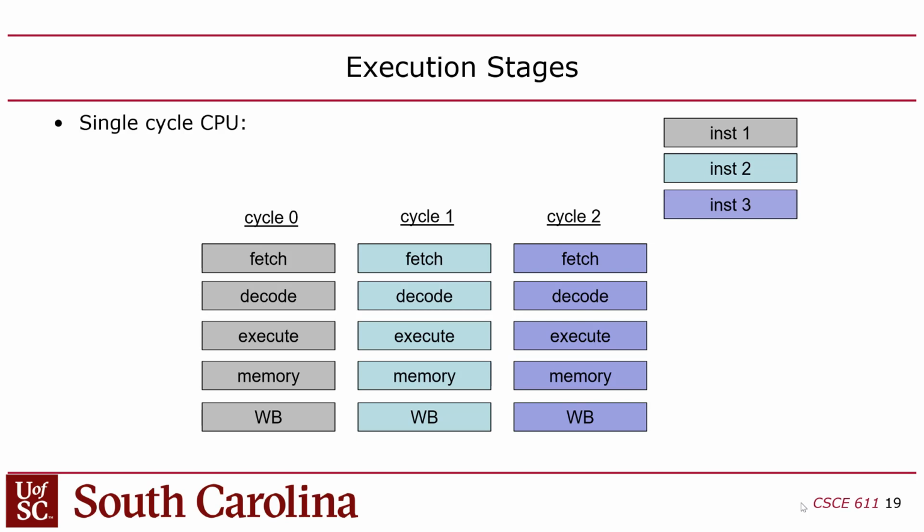The ARM Cortex-M series of processors, M standing for microcontroller, which is what you have in the Teensy and a lot of the hobbyist kits. Some of the Arduinos have this, right? These are single cycle CPUs, meaning all 5 stages of the instruction happen in one cycle. But the trade-off is that the cycle time is really long. Those CPUs are only like 40 megahertz, which is fine if you're doing something really low power, like using a Teensy for a sensor node or something. But we want a faster clock, so we're going to do pipelining.